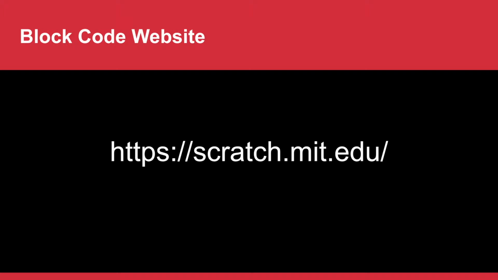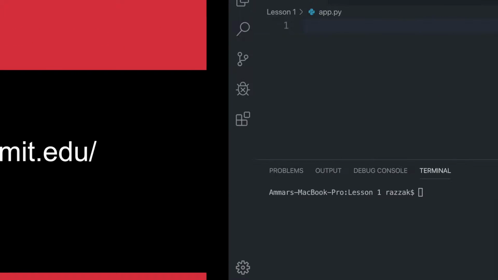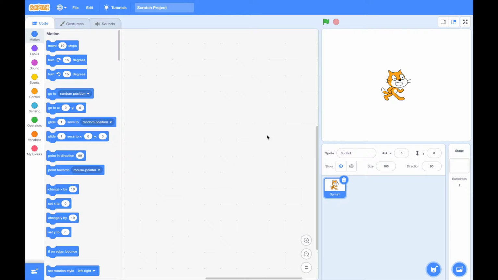I think that being able to see the code visually is very efficient. It's very good for your mind. You want to have something to imagine, because an image is something good. Visual learning is extremely effective. So we're going to head over to scratch.mit.edu. You can click on create a new project, or you can just download the offline editor. When you launch Scratch, it's going to look like this.